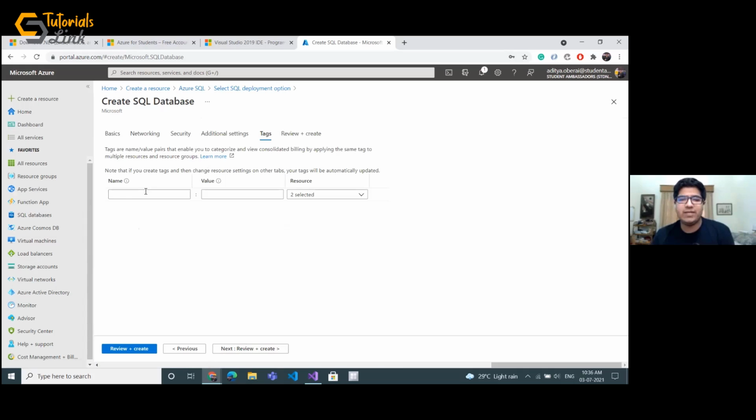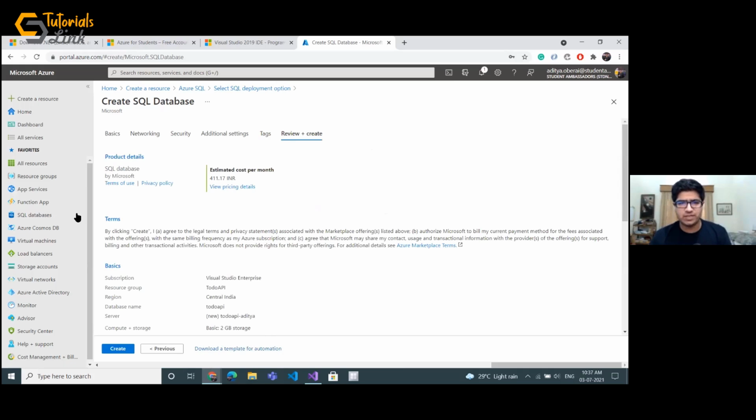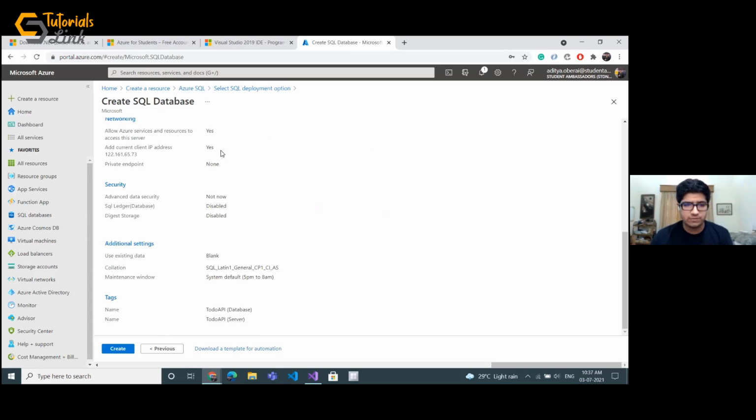Tags, of course, are key value pairs that allow us to name our resources. So we're just going to go ahead with name and add API. This is not something you have to do, but it allows you to categorize your resources a lot better. Next up, before you jump further, it will allow you to review and create, and it'll show what you've selected.